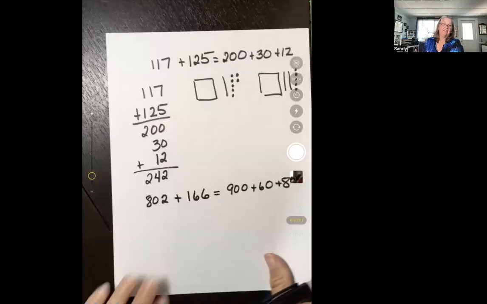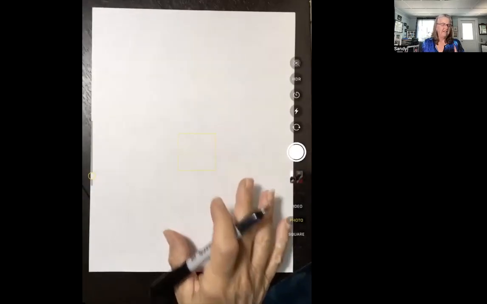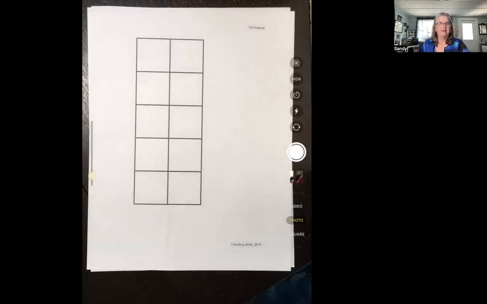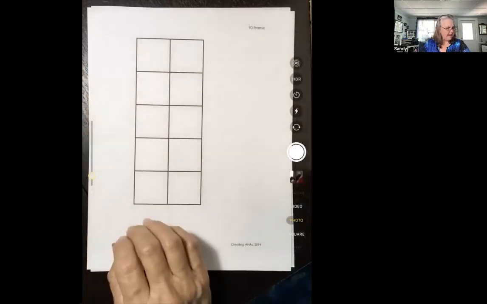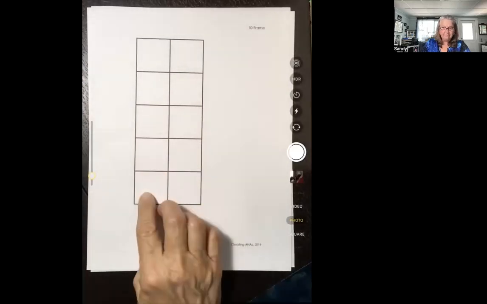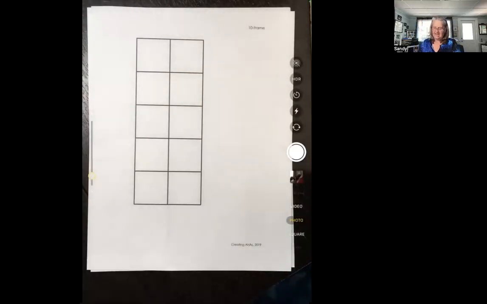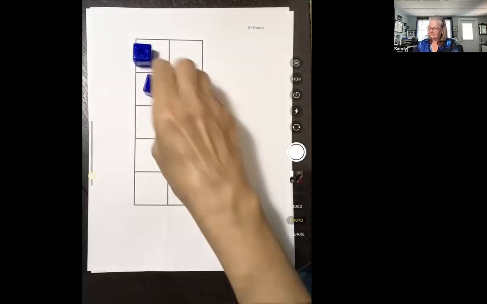Now, that's using place value approach. Another way that we are looking, or another strategy, is a bridge to 10 strategy. Now, I think I showed you in the intro video, let's see if I have this, the 10 frame. And this is how your child is introduced to it in 1st grade. They have a 10 frame. They have these filled in with certain blocks, right? So let's say I have 9 on the inside.